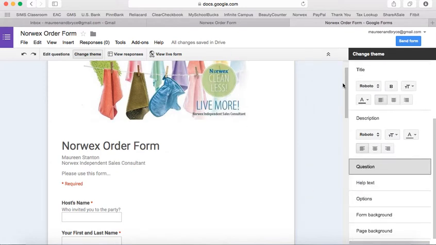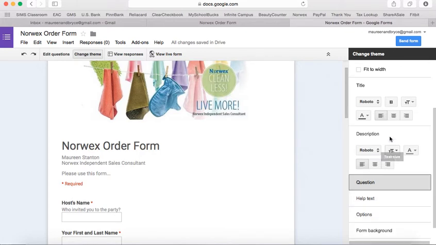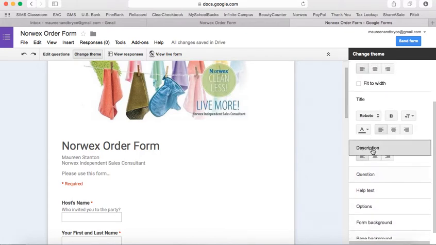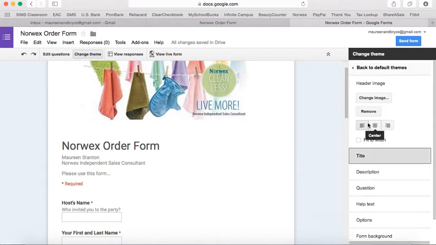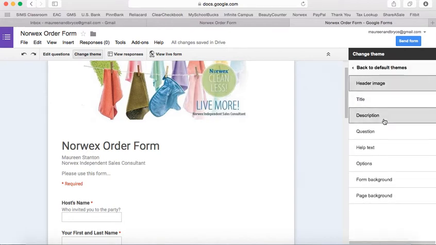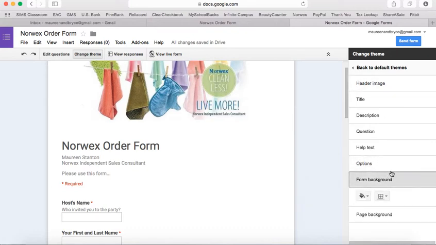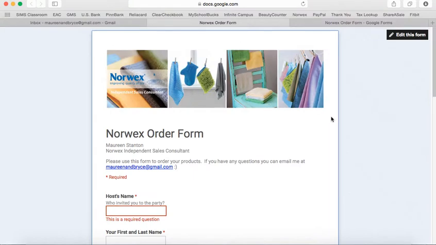I don't want someone to come to my Google form and be like, whoa, this is crazy. So customize it how you want, make it fit you, but also keep in mind that your customer doesn't want to look at something that's super busy. They just are there to order. They want it to look clean and professional, and so just keep that in mind. You can change the background color of your form. I keep mine as just the generic.